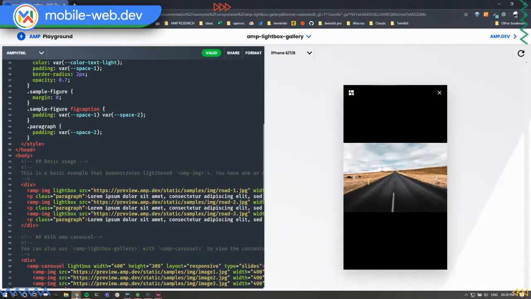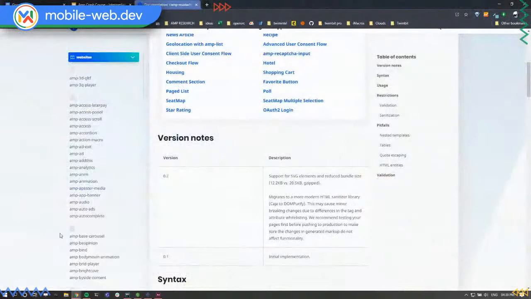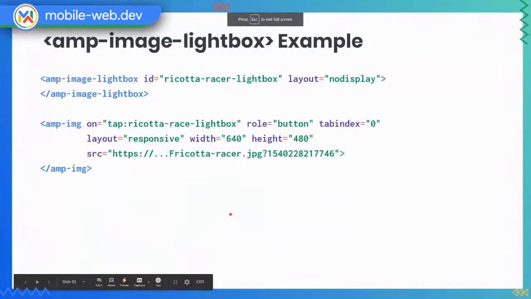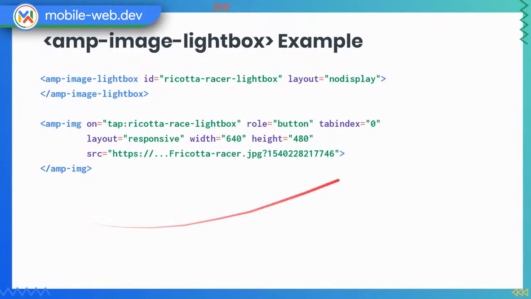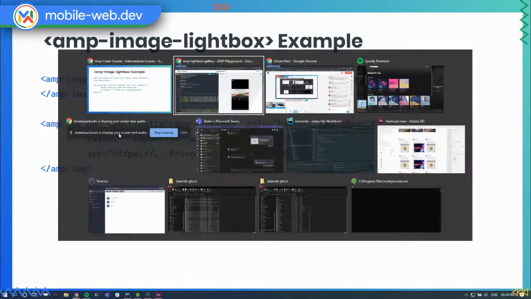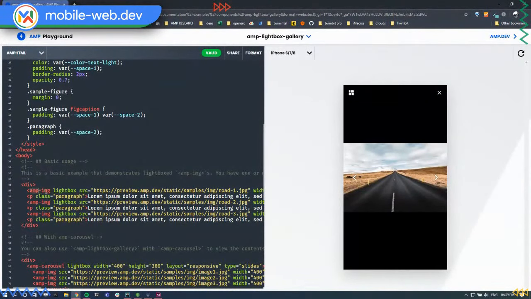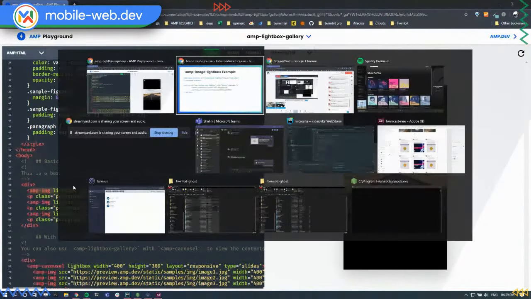Let's go back to the deck. Cool. So this is the older way to do it. You can do this way too, and this will work fine. But now in the newer version, you can just use amp-img and write lightbox right over here, the way that we saw in this code example. So again, this teaches us to keep ourselves updated with the documentation changes, because these things change all the time, so that we use all the latest components.